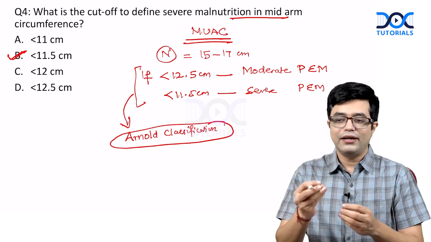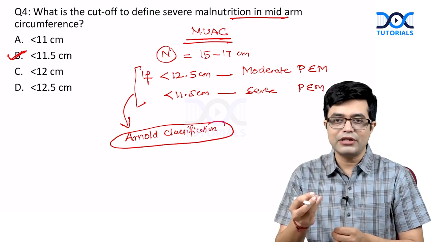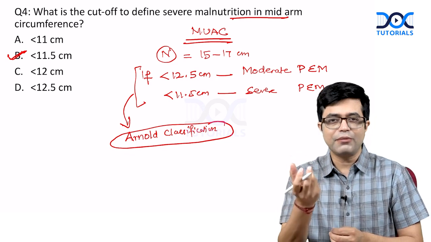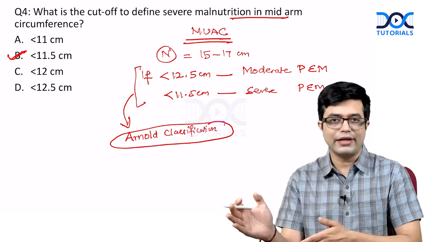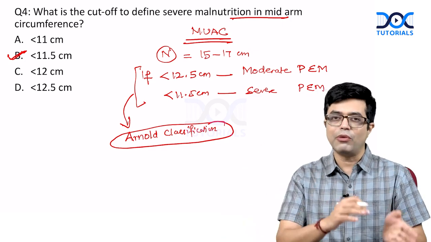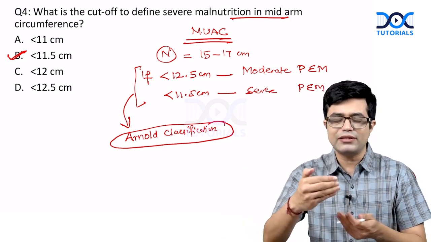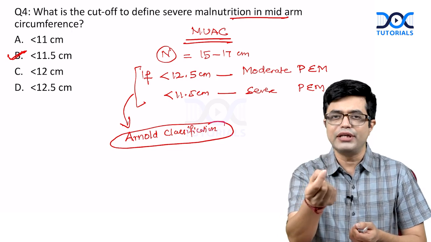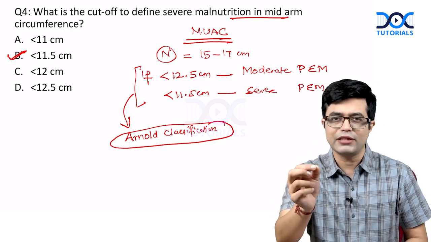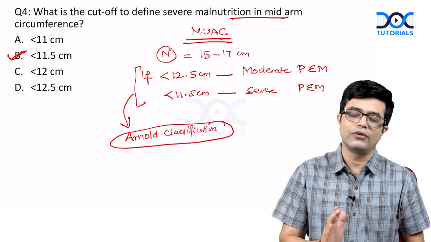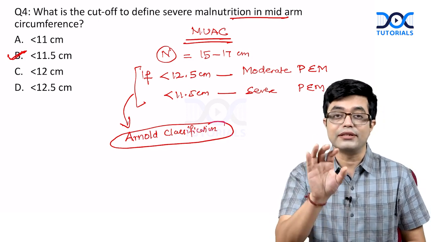If the examiner repeats a question, he either changes the options, or he converts a one-liner into a case scenario, or a case scenario into a one-liner, or he will move one step ahead and ask slightly more detail of that particular topic. So any topic asked more than once or twice in the past 4-5 year papers, read it thoroughly and build the concepts, what this is trying to say.